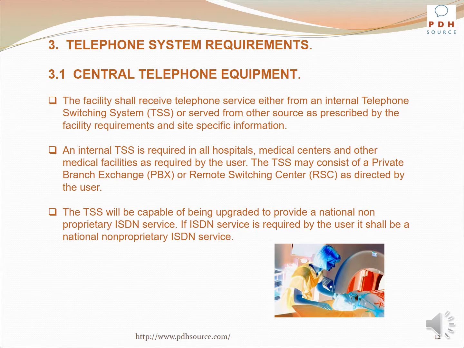The facility shall receive telephone service either from an internal telephone switching system, TSS, or served from other source as prescribed by the facility requirements and site-specific information. An internal TSS is required in all hospitals, medical centers, and other medical facilities as required by the user. The TSS may consist of a private branch exchange, PBX, or remote switching center, RSC, as directed by the user. The TSS will be capable of being upgraded to provide a national non-proprietary ISDN service. If ISDN service is required by the user, it shall be a national non-proprietary ISDN service.